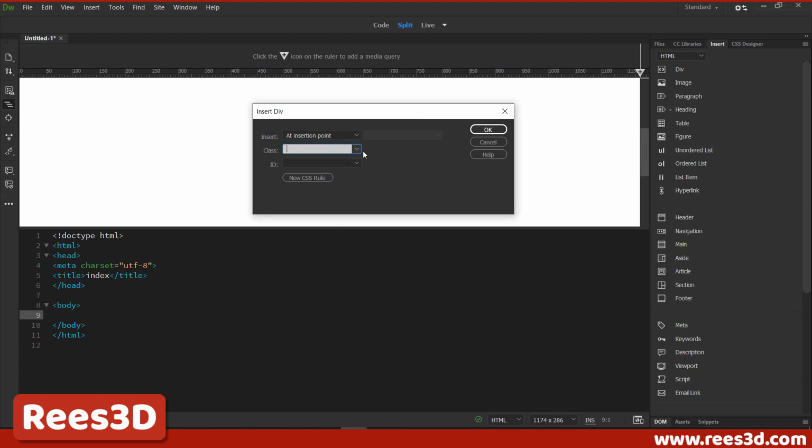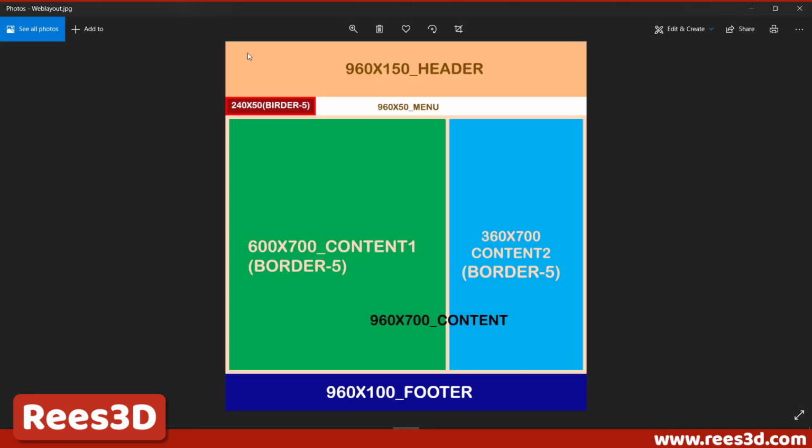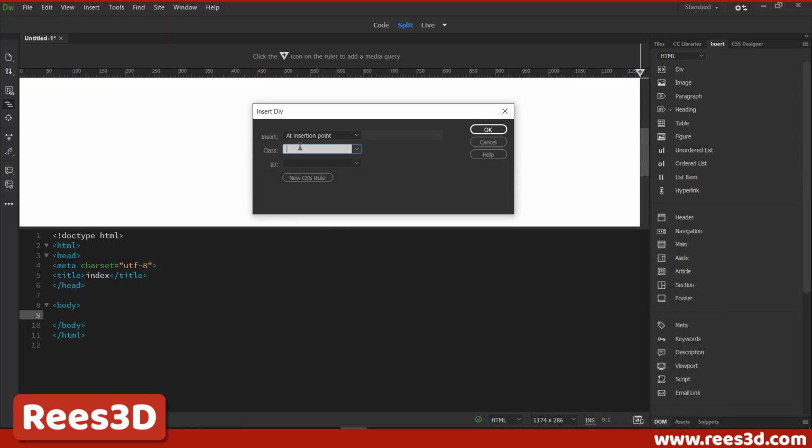So the first box that we're going to create is the entire website. Okay, so starting from the header till the footer, the entire website, that is our biggest box, right? Generally in web design, it is called a wrapper or a container, so you can use any kind of name you like. I'm going to call this big box because it's the biggest box of our website. So I'm going to call this big box.